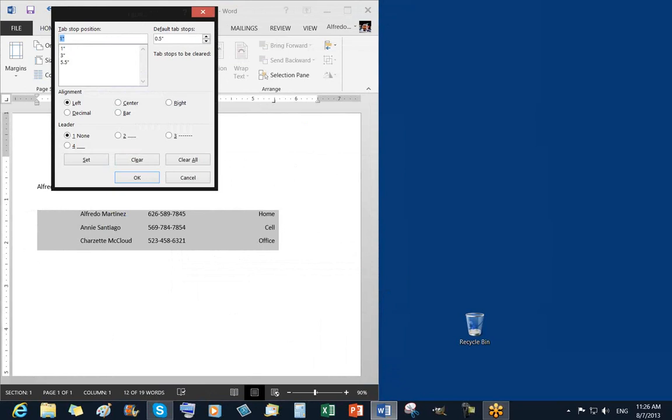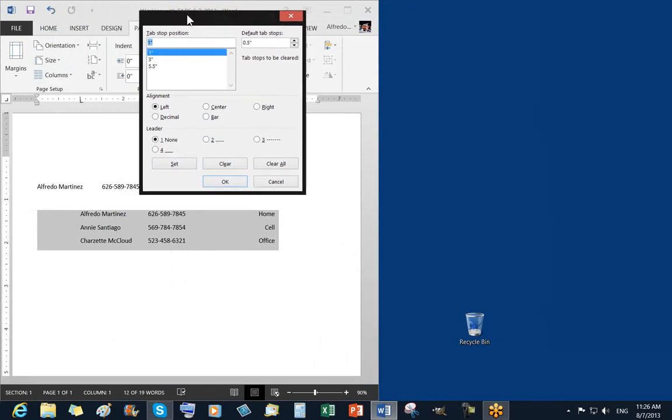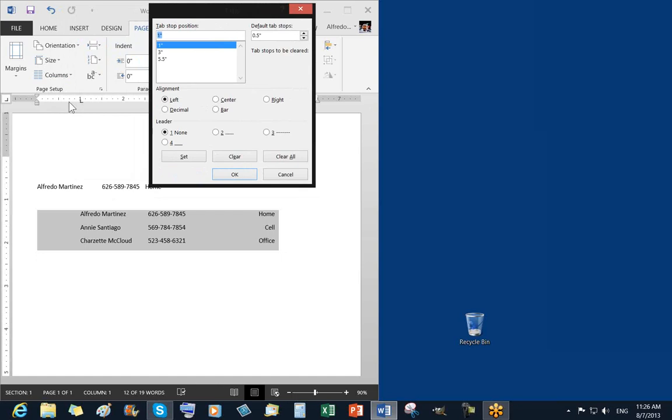Okay. Now, the idea to come here is because I want to use this leader here. Normally, that's the one that you guys are probably gonna be using most of the time. Now, before you select the leader, make sure that you click into, let's see, I'm gonna drag this to the side. Now, into the 1-inch mark, I don't need the leaders, because that's gonna be blank. So make sure that you click into the 3-inch mark. You guys are gonna see that under alignment it says center because that's the tab that we use. Right. Now, under leaders, it says none by default.